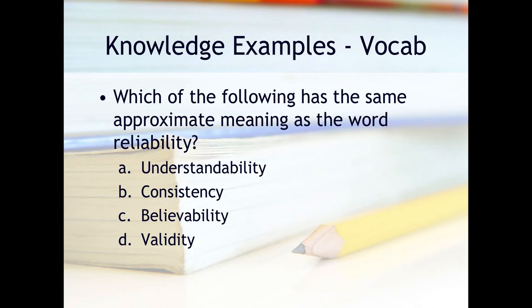To give you some examples of those, well, this would be a remembering level item. If I were to give this to you on a quiz, which of the following items has the same approximate meaning as the word reliability? It's not asking you to apply any skill or to do some kind of analysis or critical reading. You just need to remember from class that I've talked about how reliability is consistency, or you just need to remember that from the textbook. So the minimum stuff in your brain necessary to get it right is a remembering level skill. You could maybe get it right by applying some kind of critical reasoning, but at bare minimum, all you actually need to have in your brain is that memorized information to get it right.